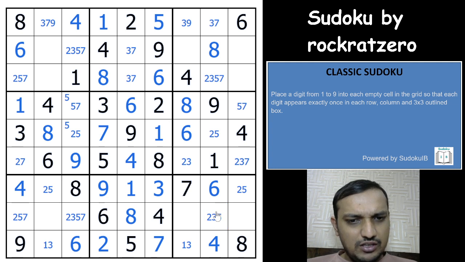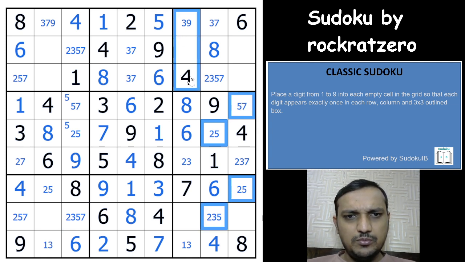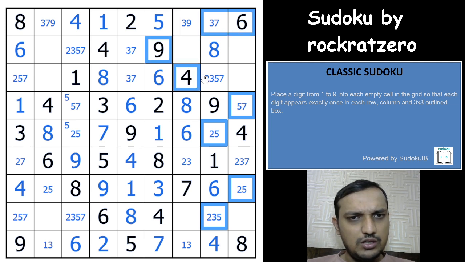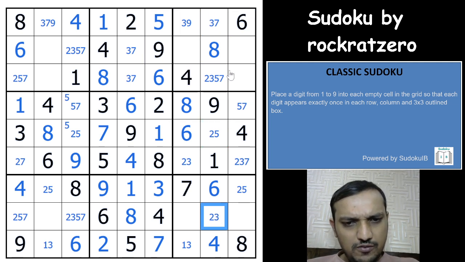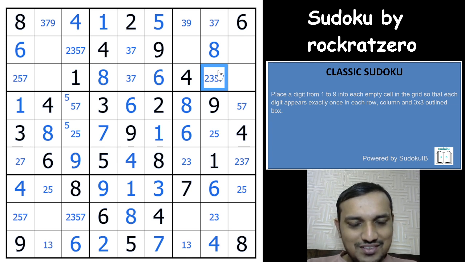If you have a 5 here, both of these are 2, and 5 in box 6 becomes this. This has to be a 5. So you have a 2 5 pair here. Where can you have a 2 5 in box 3? So this cell cannot be a 5. I'm not sure if that is helping, but it was just something really different for me to solve.